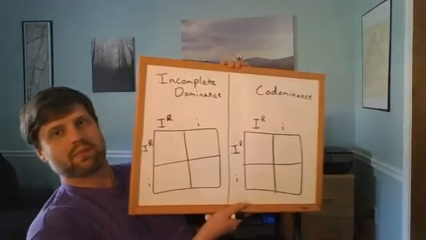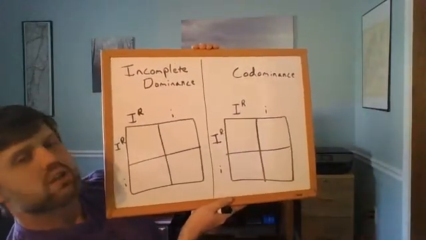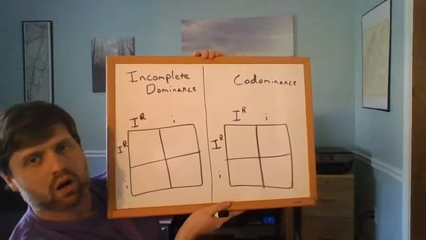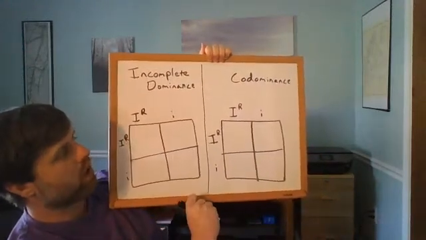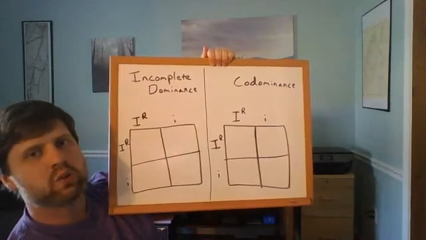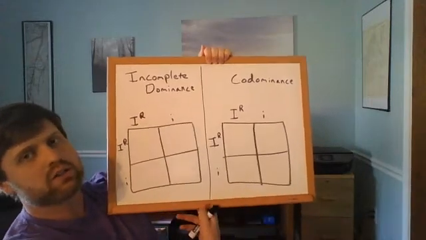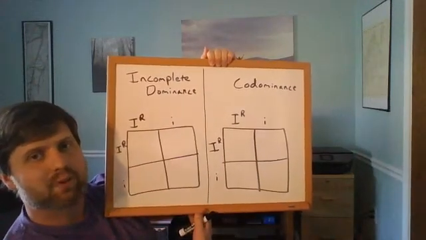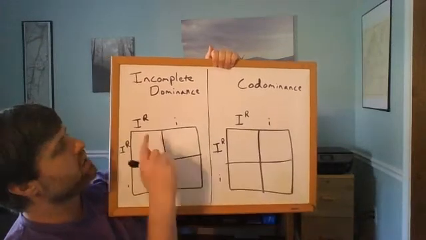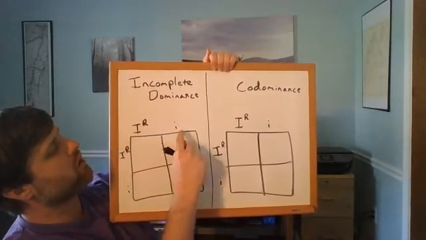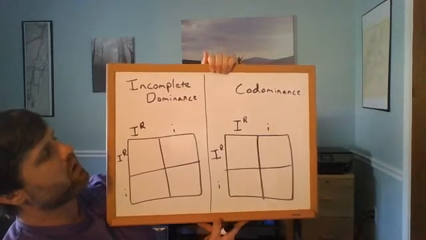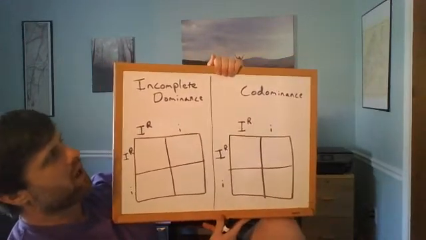Codominance, both are there. So let's do that on the Punnett square. I have incomplete dominance and codominance, so we can't follow the normal rules for our shorthand for our genotype. Instead, I've got to use a different form. I'm going to use I, but you could use other letters as long as you can differentiate between the capital letters and the lowercase letters. So I can easily make the difference between a capital and lowercase in our incomplete dominance flower here.